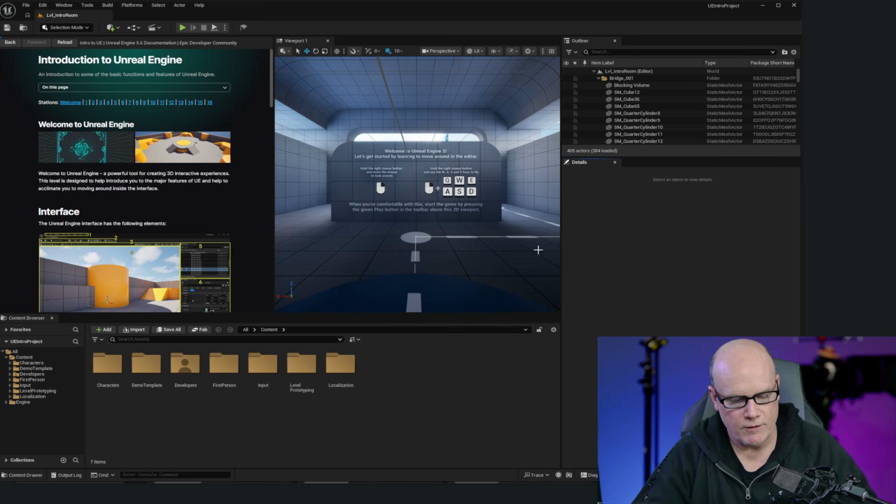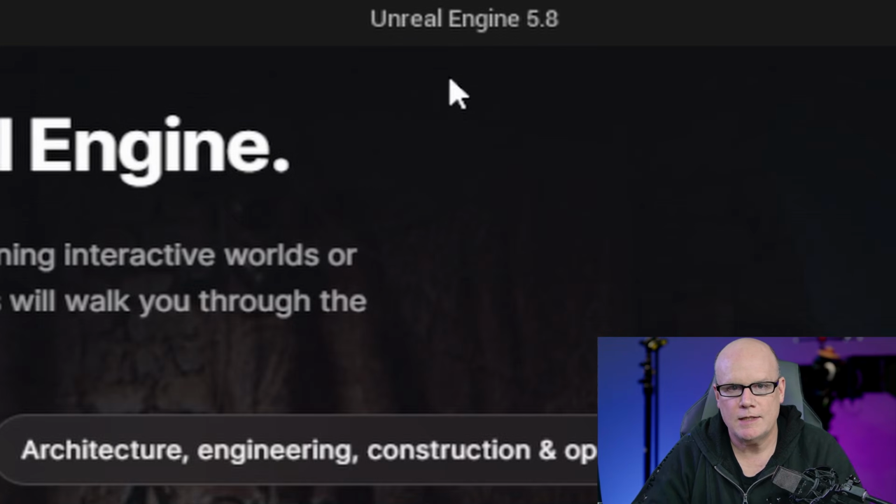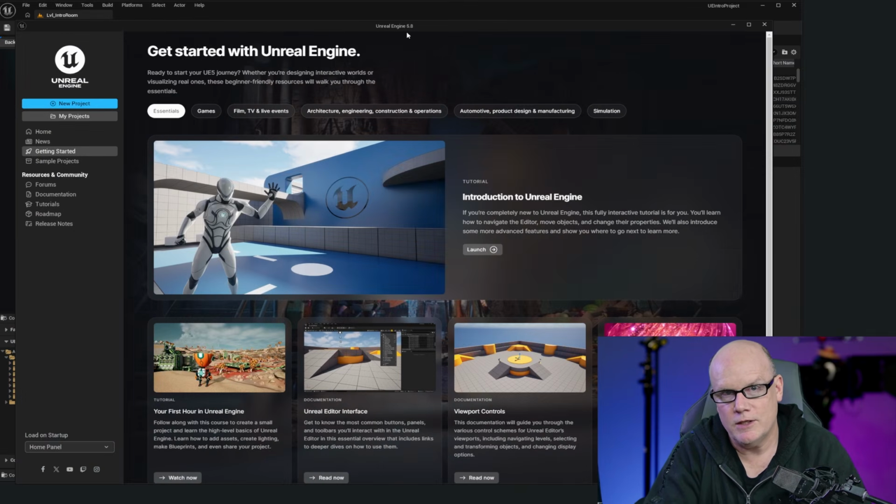Now, one thing that I really want to point out is, this version that I'm running right now says Unreal Engine 5.8 on it. And just to be clear, this is not Unreal Engine 5.8. The developers are still working on it. Whatever I downloaded today and built is going to be different tomorrow and next week and the week after and so on, until the folks at Epic actually button down and release even a preview version of Unreal 5.8. However, what this does represent is the current state that they're willing to release the code to the public so that you can take a look ahead.